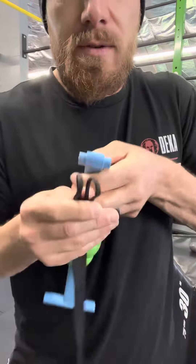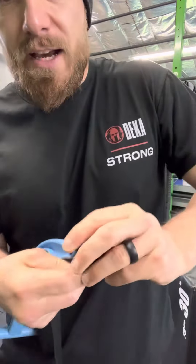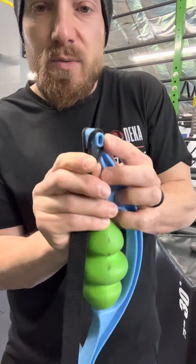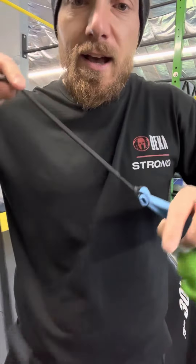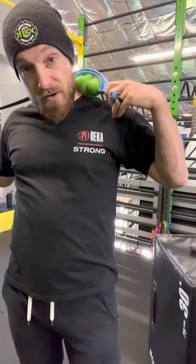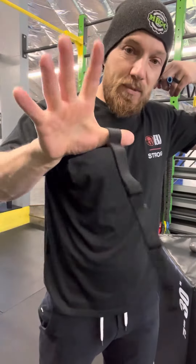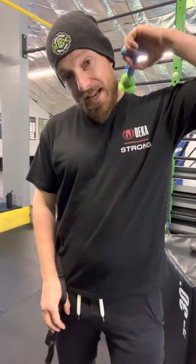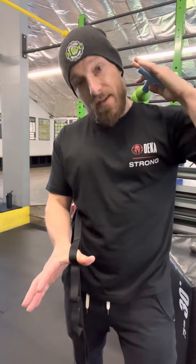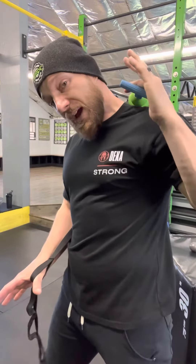I'm just going to wrap these around — one on the outside here, one on the outside there. Notice what happened: I've lassoed my roll flex. I'm going to anchor this on my neck and trap; the strap will come underneath the other side and it has these thumb loops in it, so I can anchor this down and pull this up. Now I've tacked the roll flex into my trap.